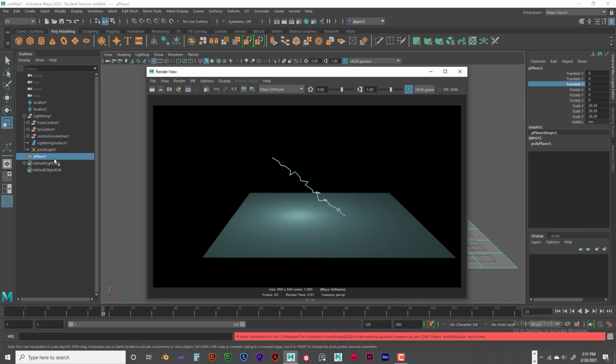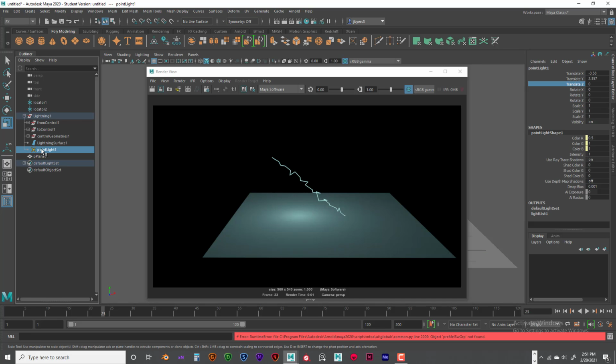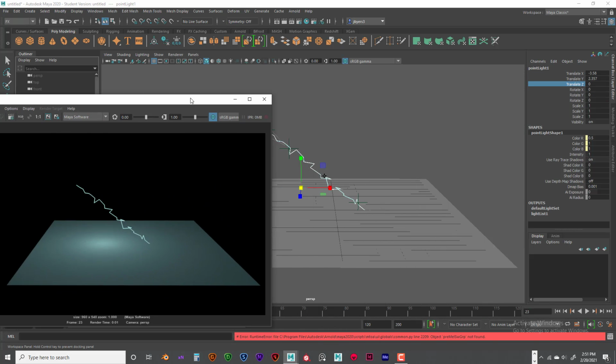We can change the color if we want. So that's kind of nice. Now it's independent from when we had it. And that's really important, that I can show you how to break the connections. Showing you breaking the connections will allow you to have a little more versatility in your scenes.